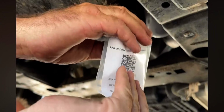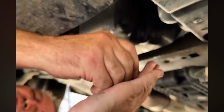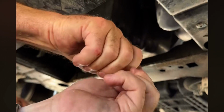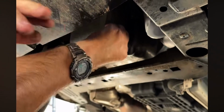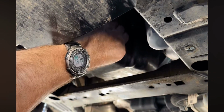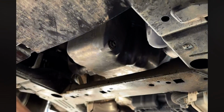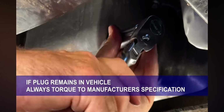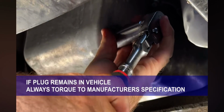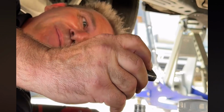Now you can see that it's a 12 by 1.75 plug. We're going to take out the 12 by 1.75 plug and install it into the place of the factory oil drain plug. Once it is installed, you want to torque the oil drain plug to the manufacturer's specification if it is staying in the car. Now you can turn off the vacuum.